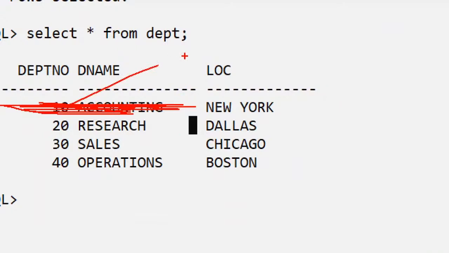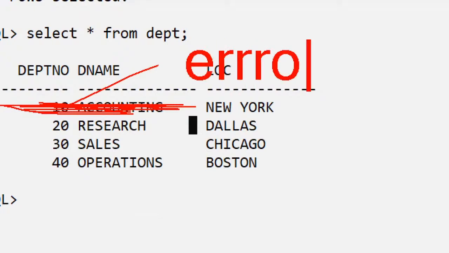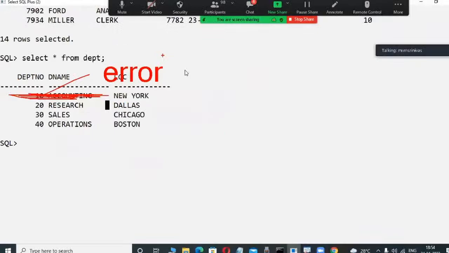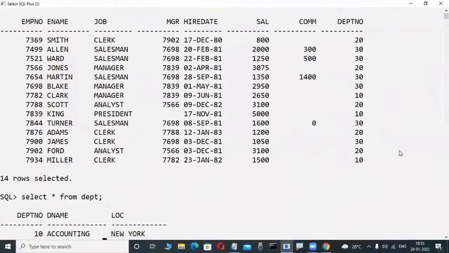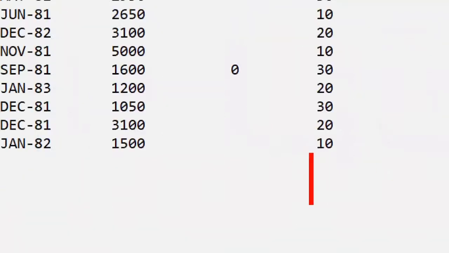Possible or not possible? Very good. Impossible. It will give an error. That is security, because that data is already available in the child table. That's why if we try to delete a master table record, it won't work. Again, suppose I try to insert 90 in the child table, a record other than the master table records, it won't work.